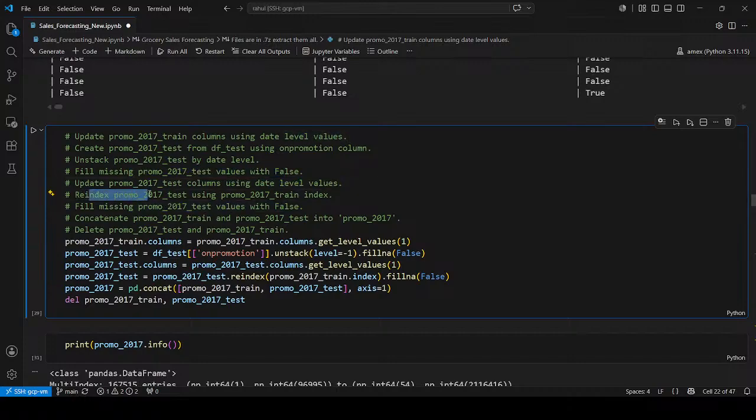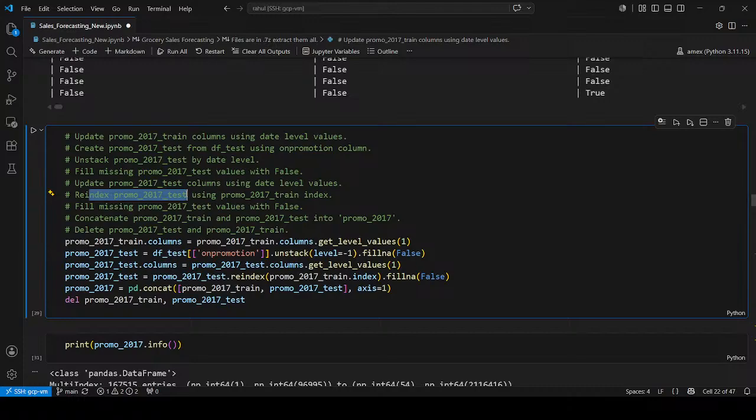After that, we re-index Chromo 2017 test using Chromo 2017 train index. Okay. So after that, we just re-index test using train. Then fill missing Chromo 2017 test values with false.